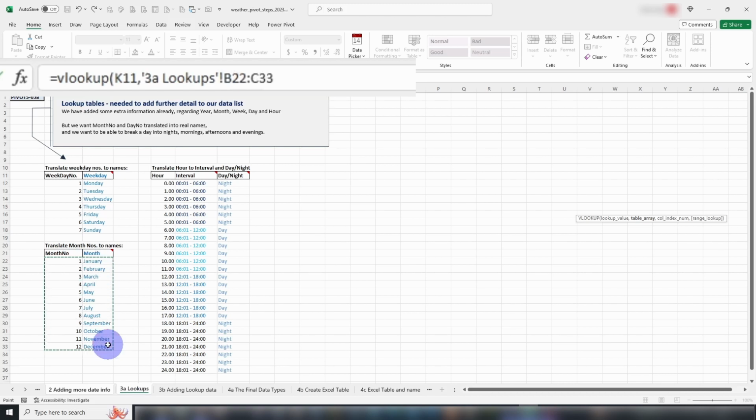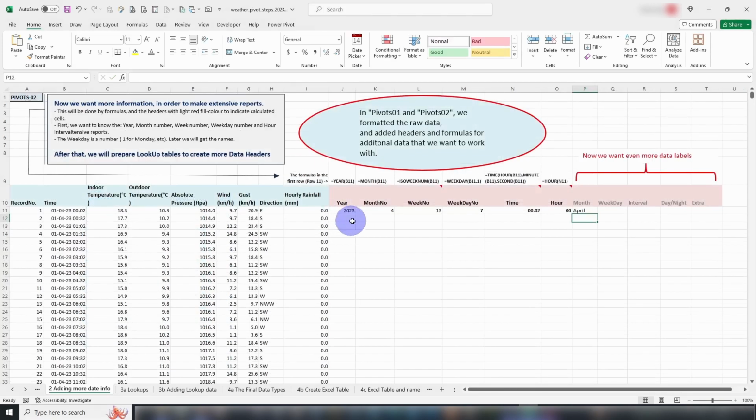Hit F4, in order to make this reference absolute. And in the formula, we will add comma 2, meaning the numbers need to look in the second column of this table to find the answer. Close parenthesis and press enter. And we have April.